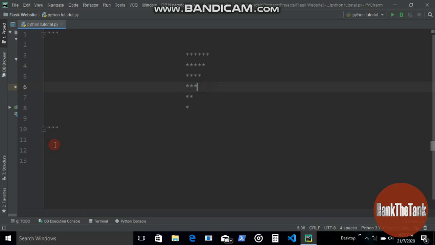So first let's get the user input, user underscore input, and then let's convert that into an int. All right, let's get the input, and let's say enter a number.